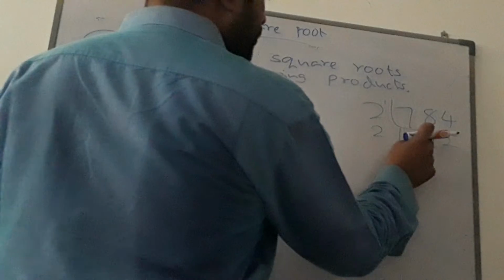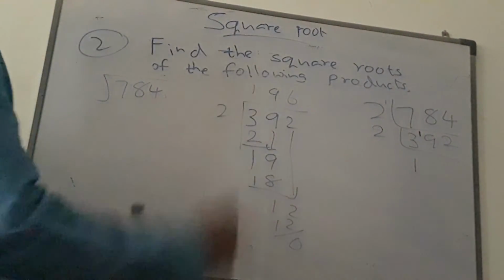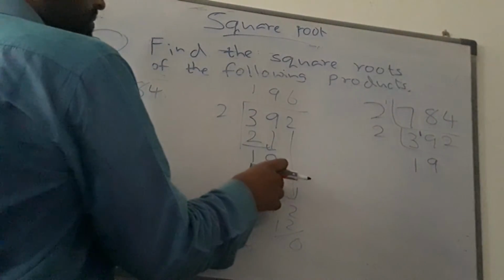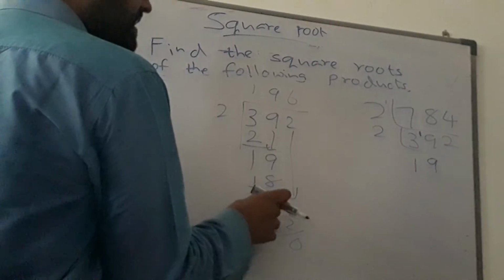Okay, so we want to get 196 as the answer here. For 3 there's 1, 2. So 2 and 3, the gap is 1. I wrote 1 in front of 9, so it is 19. 19 means 2 times 9, 18. 19 and 18, the gap is again 1. So I can write 1 in front of 2. Hence it becomes 12. 12 means 2 times 6. That's how we have to do short division.